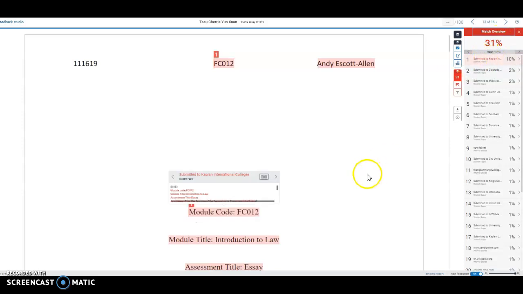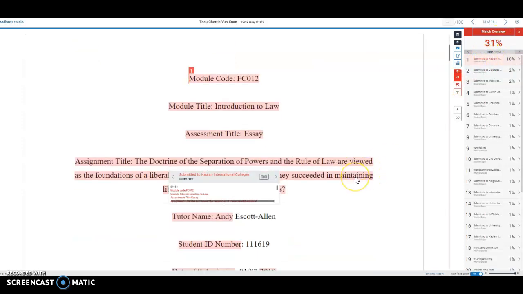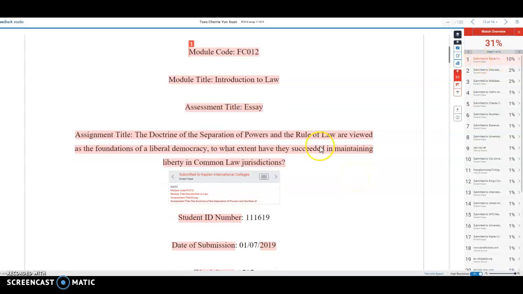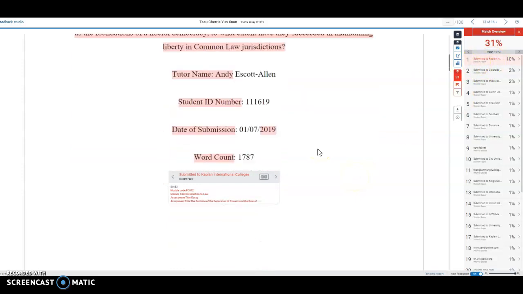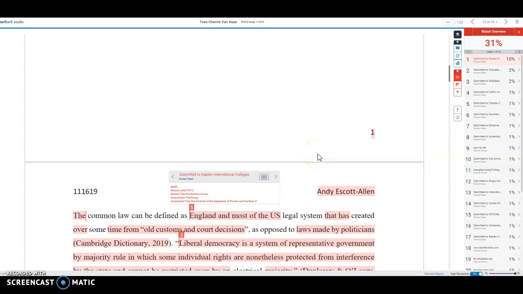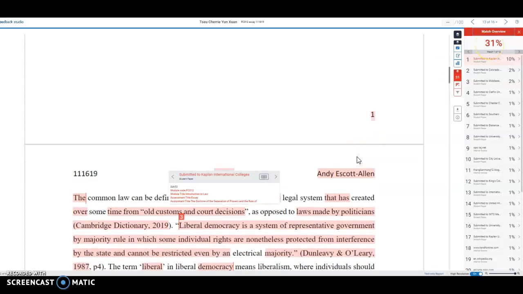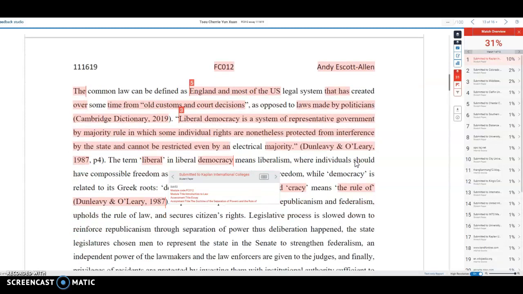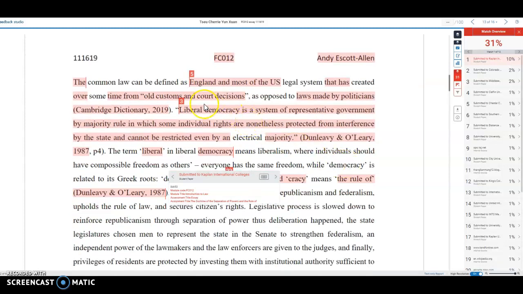You can be deceived. If you look down, you see that first one, number 1 in the list here, is basically the front sheet for the essay, and includes part of the essay question. So we might think we can take 10% off that and reduce this down to 21%. However, if you were just playing that game and you didn't scroll down further, you would have missed this, which, although it's attempts at using a quote, actually when you start to look at it, looks more and more like cut and paste. And this is the problem.